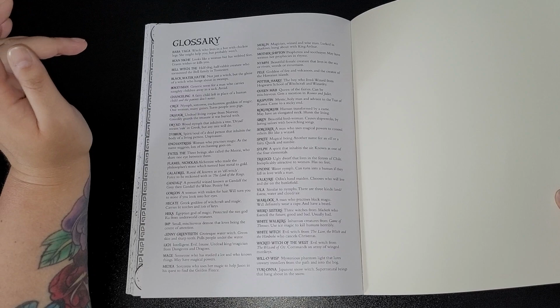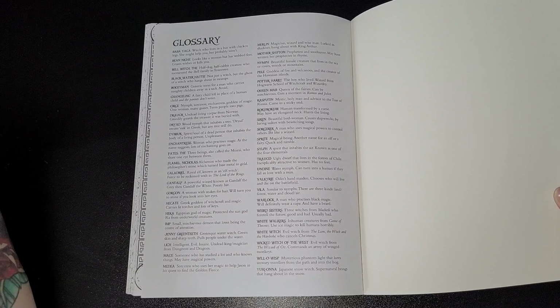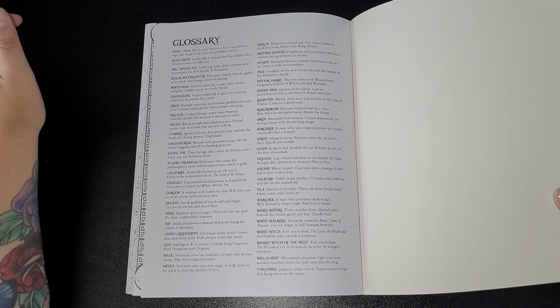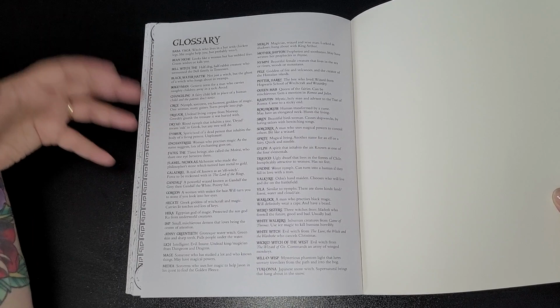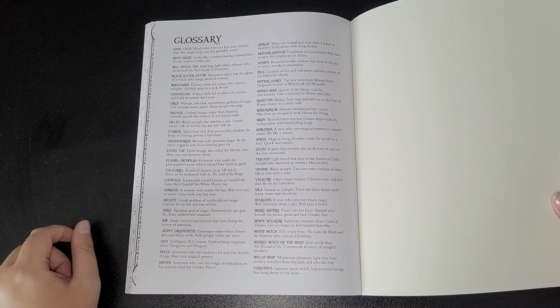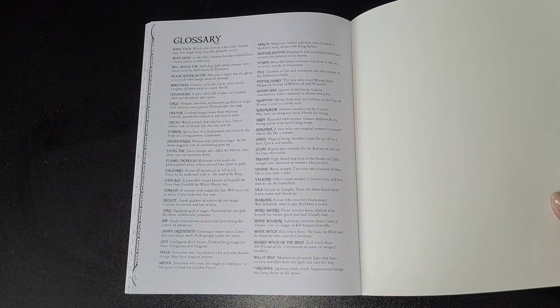Dryad, wood nymph that inhabits a tree. Dryad means oak in Greek, but any tree will do. Dybbuk, spirit soul of a dead person that inhabits the body of a living person, unpleasant. Enchantress, woman who practices magic, as the name suggests, lots of enchanting goes on. So it's a bit of fun as well. Like White Witch, evil witch from The Lion, the Witch and the Wardrobe who cancels Christmas. Wicked Witch of the West, evil witch from The Wizard of Oz, commands an army of winged monkeys. I think it has a bit of fun in it as well.